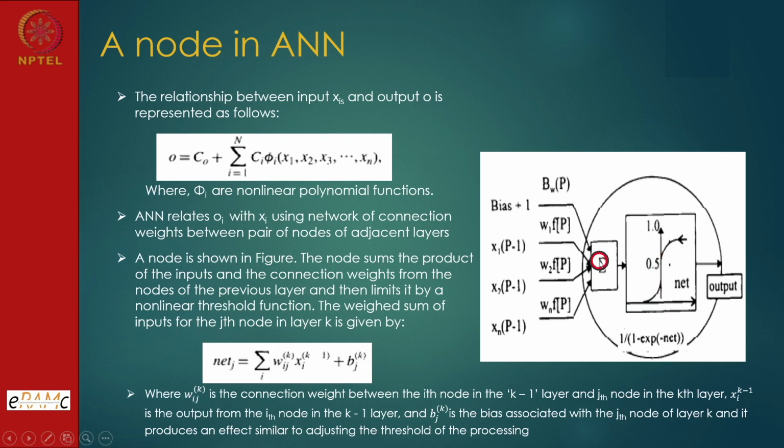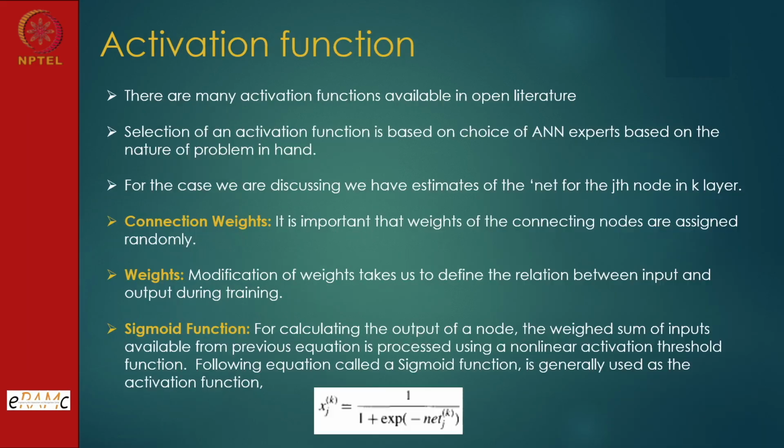When this information is available, how it produces an output like this will be governed by this. So, this is called the sigmoid activation function, or overall a transfer function at the node. It is very critical to the success of applying an NN, and of course the NN configuration altogether. Here the netj has been put into the sigmoid function, and there are many activation functions available in the open literature. I will show one of the slides.